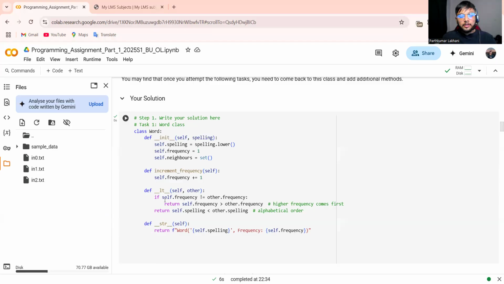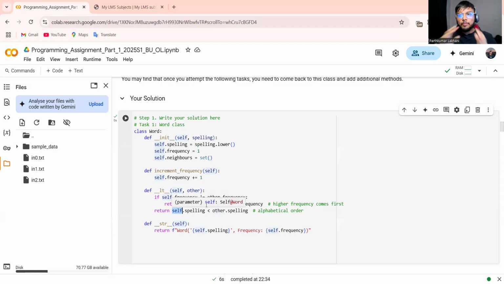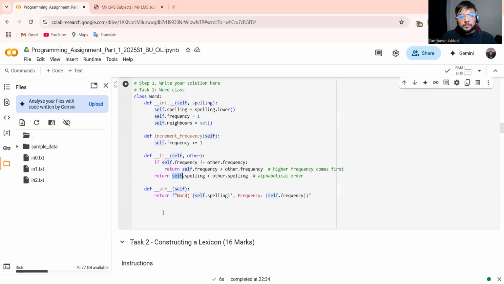Here, if self.frequency does not equal the other frequency, then the higher frequency comes first. And if the frequency and other frequency match, then it goes by alphabetical order. The last function is the str function, which is used to print the word with its frequency. That's all about the Word class.